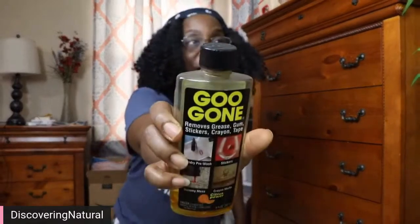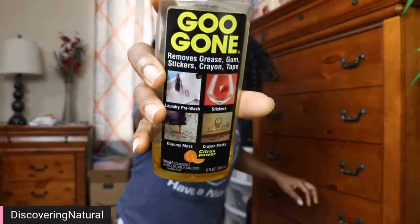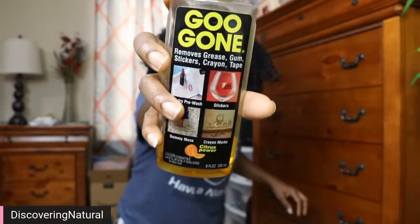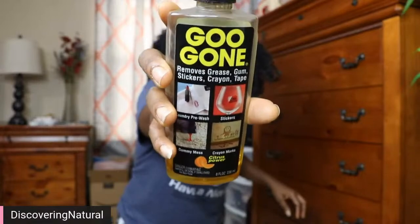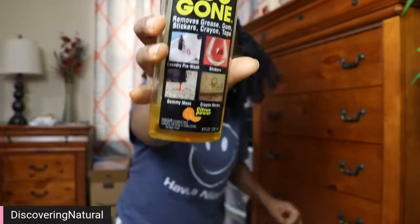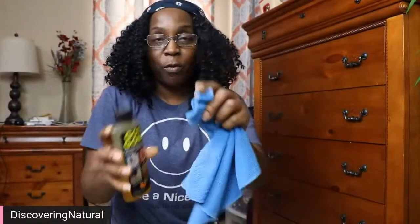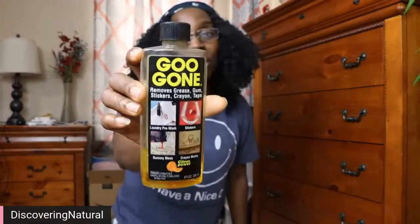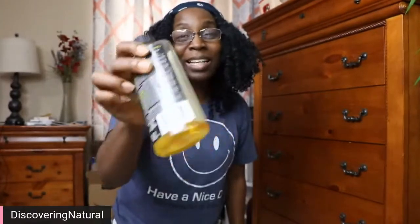Goo Gun is what you want. Let me turn that light on. So Goo Gun, this one. You guys see, it removes grease, gum, stickers, crayon, tape. Anything sticky, just get your microfiber cleaning cloth, dab it on, and clean it out. Goo Gun, excellent. I'm telling you, this is a lifesaver, and a little bit goes a long way.